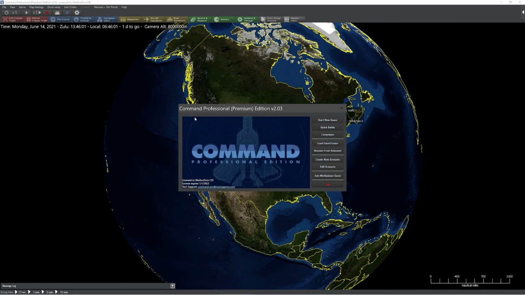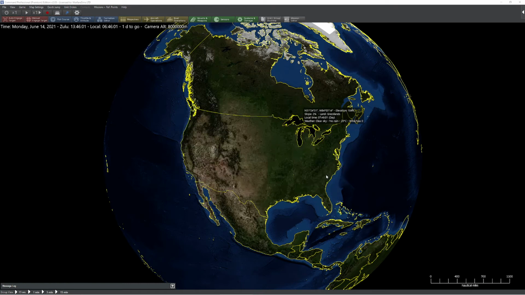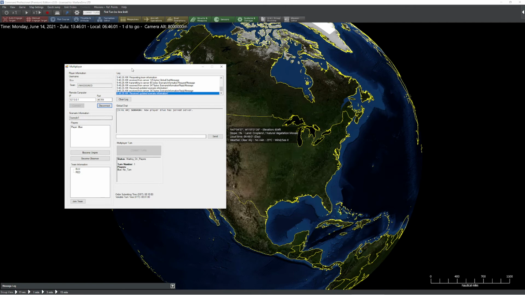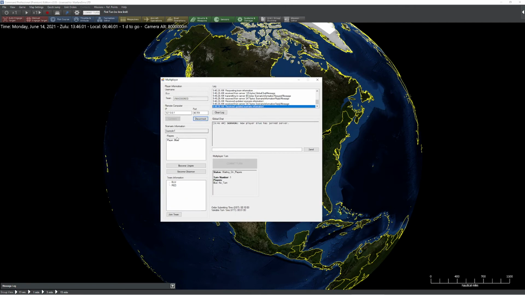Now on the user side of things, if we want to take a look at what this will look like, we now have a join multiplayer game option. I'm simply going to press that button, type in my username, and now connect to the server that we have. Once this is done, it will give us the ability to select the different options we're interested in. Since our server is already running, we are able to join into this right away.